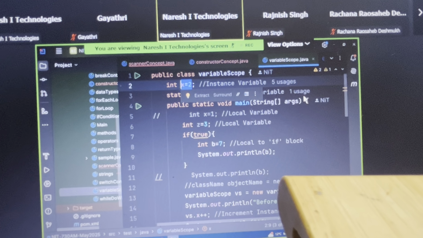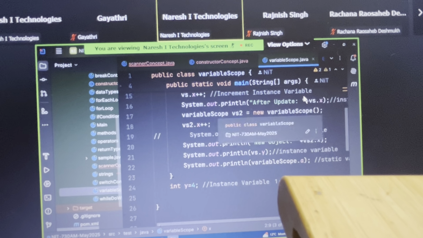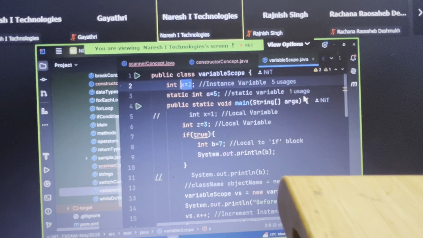Because if you go deep into the code, if you are good with your coding skills, you can easily understand these things without much hassle. But if you still need some time to master your coding skills, remember it like this. The game is like the class. The profiles that you create are your objects. The levels that you go, level 1, level 2, level 3, those are your instance variables.